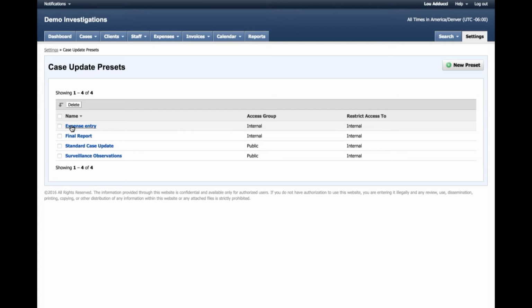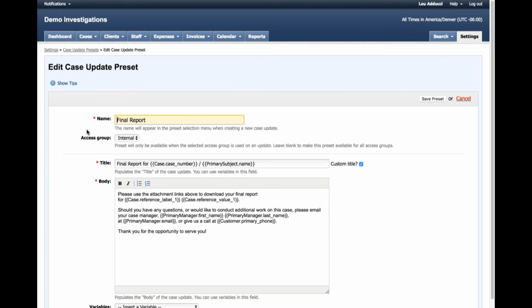Now, let's say in regards to the final report, I kind of want everybody to be able to access this report at any time as a case update preset. Obviously, I still want it to be kept internally. I kind of want to keep tabs on that. I don't want the client to be able to access this, but I do want to make this available to all access groups.